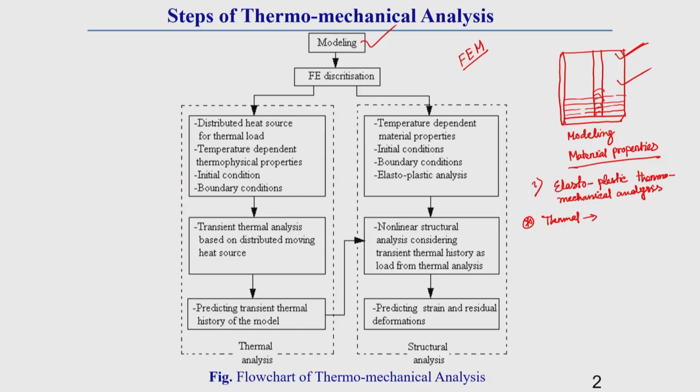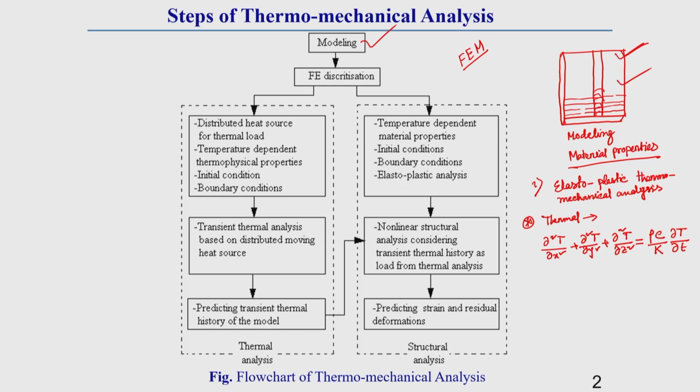In thermal analysis, we should know what governing equation we are going to use. In most thermal analyses, the main governing equation is the Fourier heat conduction equation, which is very well known to you, and as welding is a transient phenomenon, here we should use the transient Fourier heat conduction equation. For an isotropic material, it looks like: del 2 T by del x square plus del 2 T by del y square plus del 2 T by del z square, for the 3 dimensional case. This will be equal to rho c by k times del T by del t.